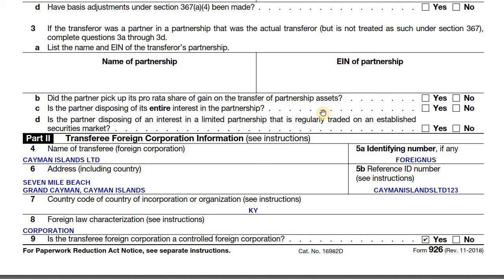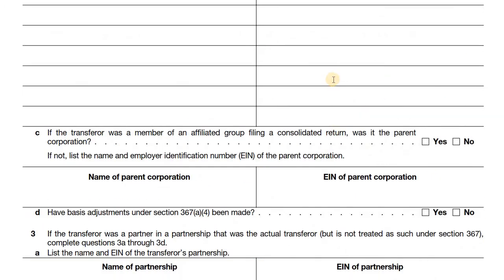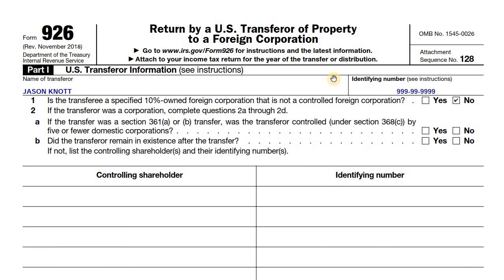You have to figure out whether or not you're going to have to file a 926, so talk to your tax advisor. At that point, if you see anything like that, you definitely want to talk to your tax advisor just to make sure that you're doing everything correctly, because the IRS does impose penalties for missing these forms.